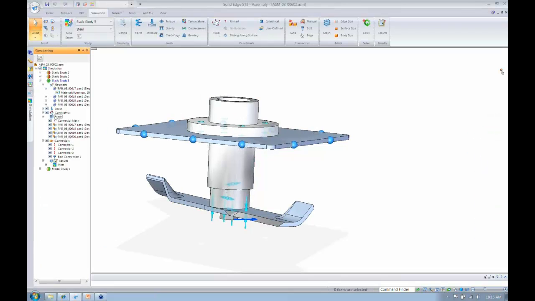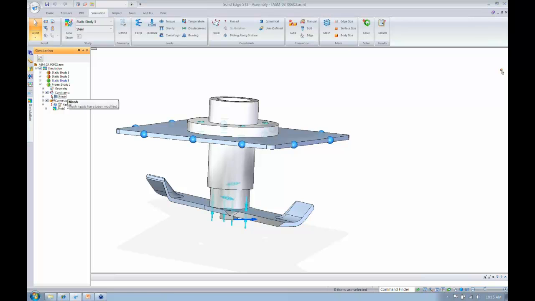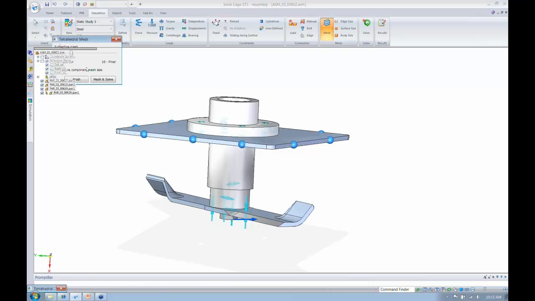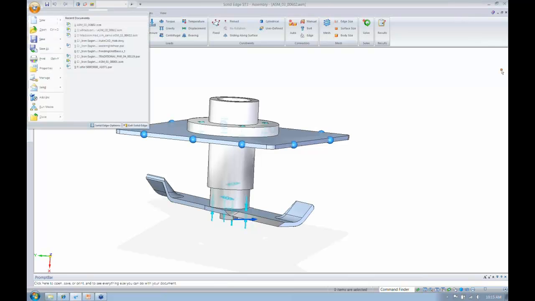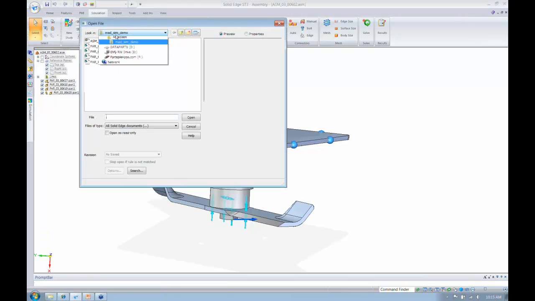modal analysis is. The same thing, I just go to my modal study and notice I get really nice feedback here with the exclamation points that my mesh is out of date because I've changed my geometry. All I'd have to do here is click Unmesh or Solve and Mesh and Solve. But to save time, I'm going to actually just open up my other results so that I don't have to spend time here doing the solve, so that you can see what my natural frequency ended up.